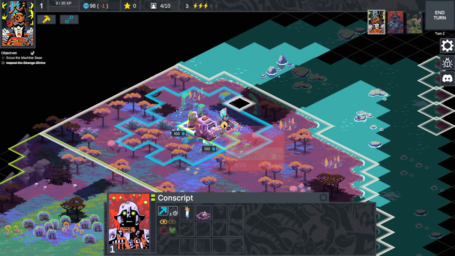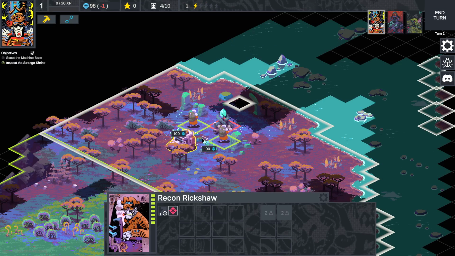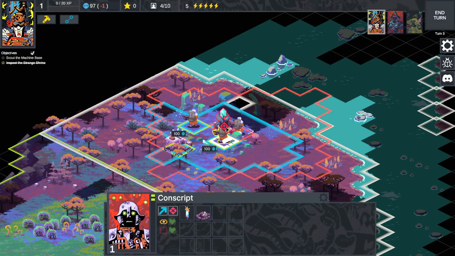So we'll go ahead and get it out of the way with our vehicles. Oh, that's outside his range. Okay, move over to there. Now shoot it. Okay, we'll end the turn, and we'll get rid of this weird little shrine. It's owned by the Shoal, huh?